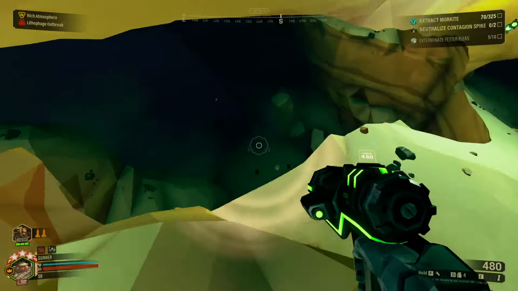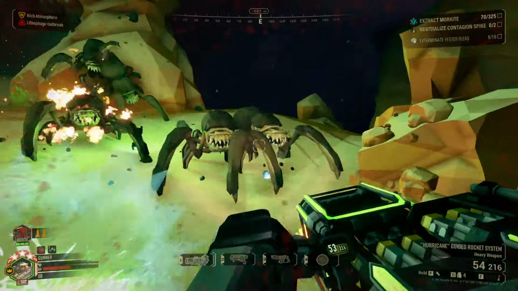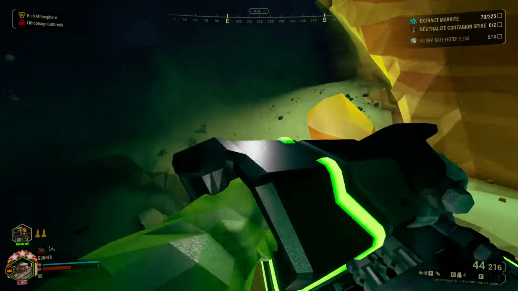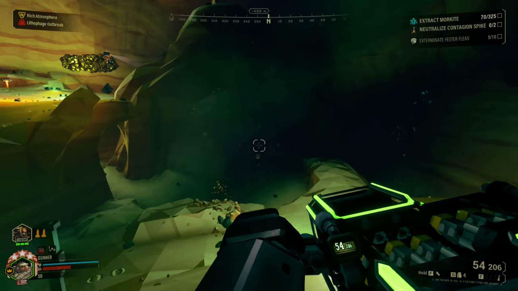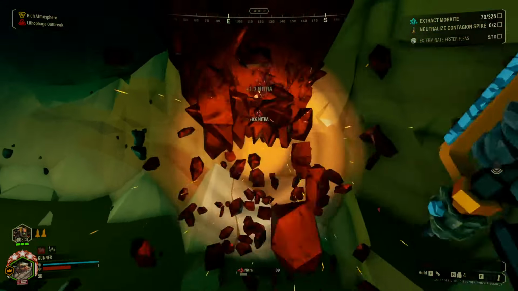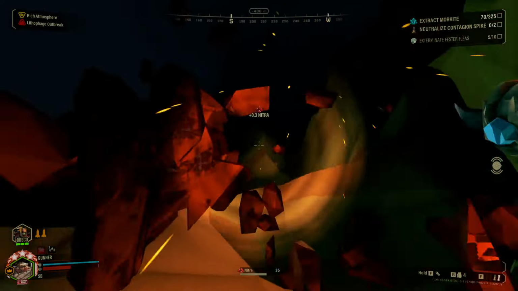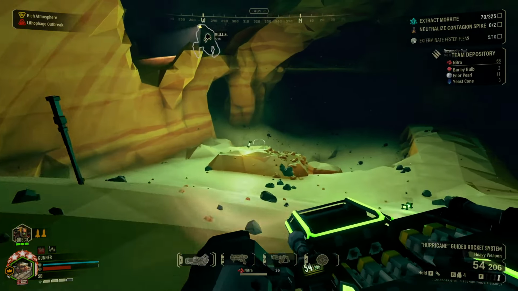Hear bugs. Oh, Jesus. I did not mean to do that. Here, get into cover. That's embarrassing. I just slipped right off that wall. Okay, well, I got the deposit. If nothing else, the chamber has this. Ready again. 36. That is definitely sufficient.